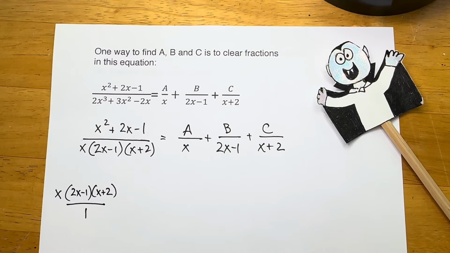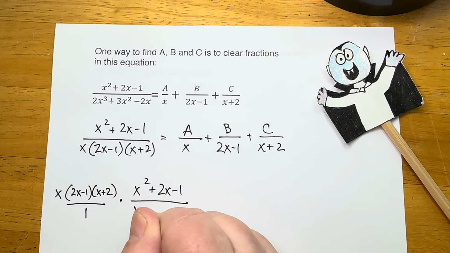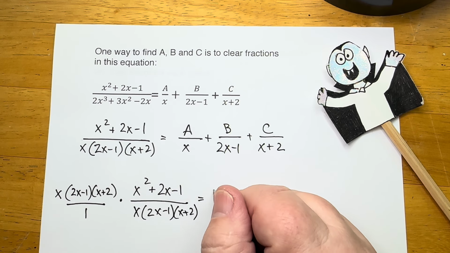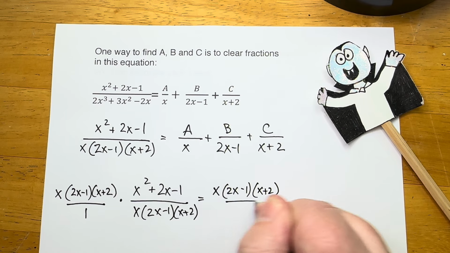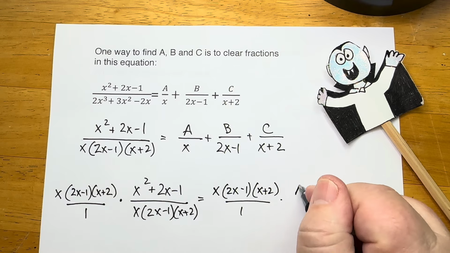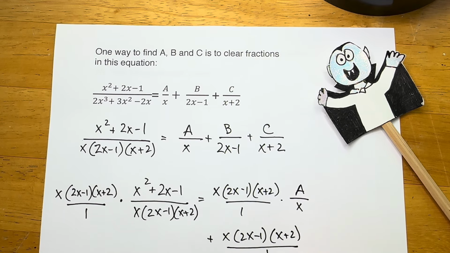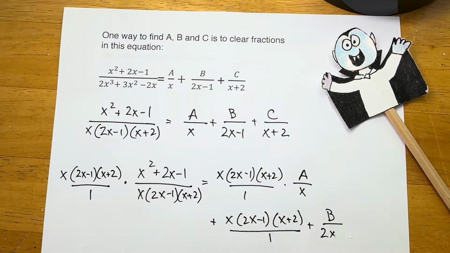And you can either put it over 1 or not, as you'd like. Not everyone needs it over 1. It's understood to be over 1, so you don't have to write it in. This is the part that gets tedious. Each of these expressions here gets their own. Now, in a perfect world, I would have paper that was wide enough to do this all in one line. I don't. So I'm going to, oops. Oh, no. That should be a minus. So I'm going to have to split them up vertically. I'm really sorry about that.